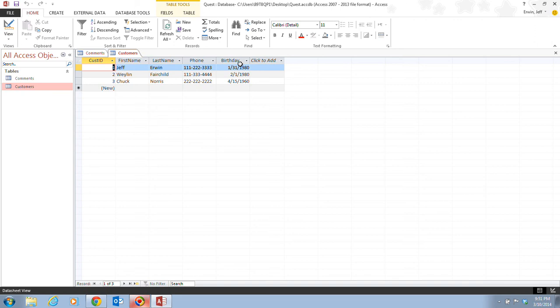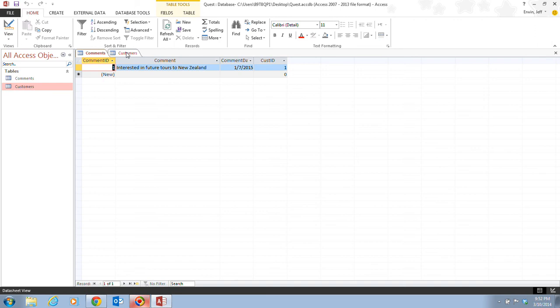Now there is a key field which we have not set on these, and that's a field that contains unique information for each record. Maybe for an example, a customer ID field may be a good key field, so you don't duplicate your numbers. Now, of course, a table, which is our entire table here, is the collection of records for a single subject. Maybe for an example, here's our customers, and here's our individual comments. So we know that one table is for customers and the other one's for comments.